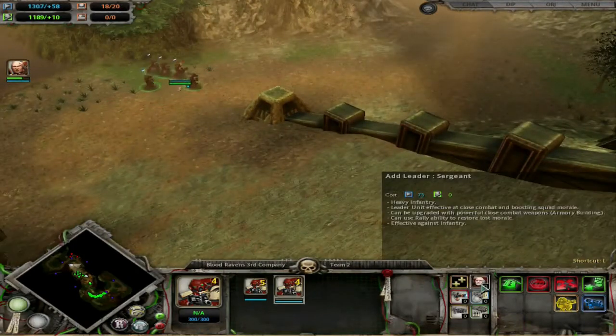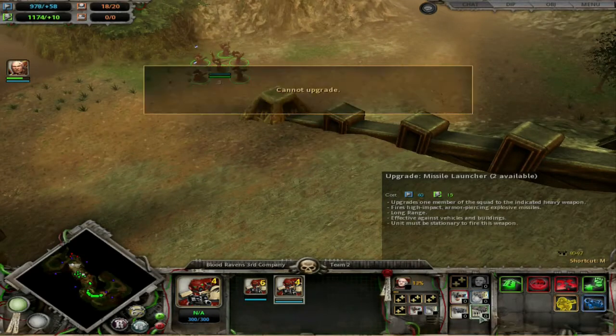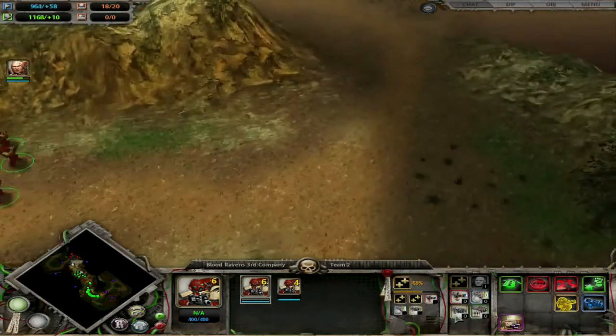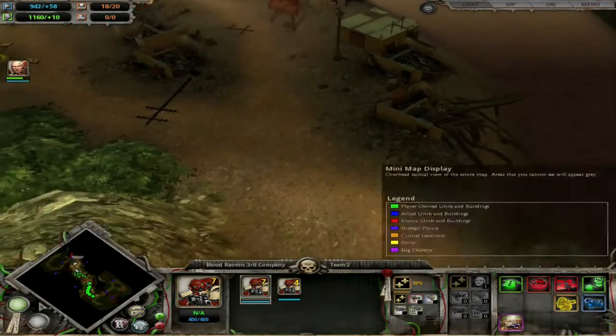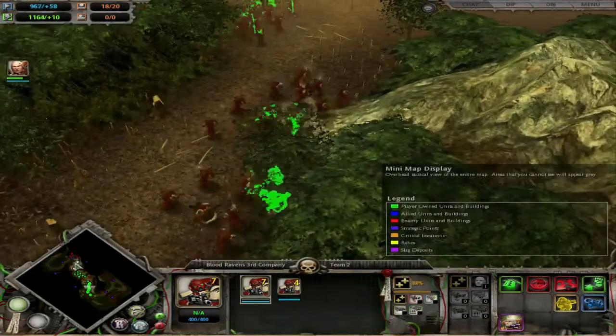These guys are also going to upgrade. We stand ready. And these guys, too. Okay, we're good. Orders received. Yes, my lord. Let's see if we can just wipe this out. Let's see if we can save the original guys. They've been through hell and back. Let's try and save them.